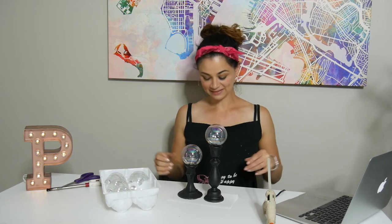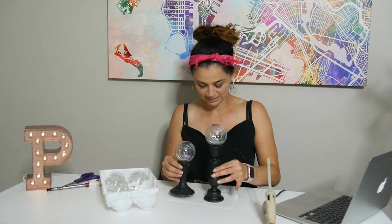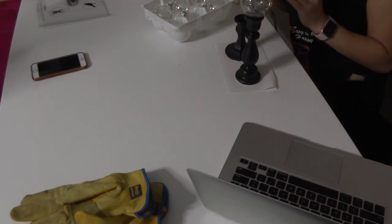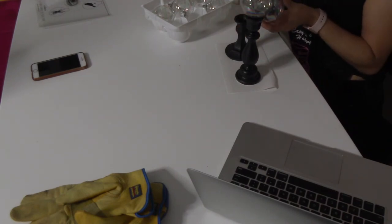I'm going to go grab my candlesticks that are outside. Five minutes later, the candlesticks are looking good. The next step is to glue the globes into the candlesticks — they're already looking pretty spooktacular! I don't think this last step is mandatory, but it's probably smart, especially if you have pets, children, or fiancés who like to touch things. It's pretty spooktacular — and once this dries, you're done!